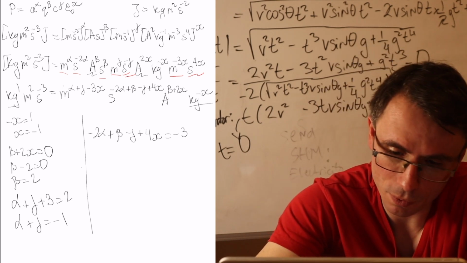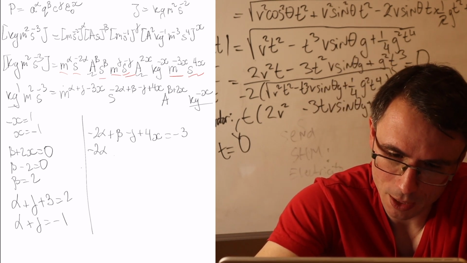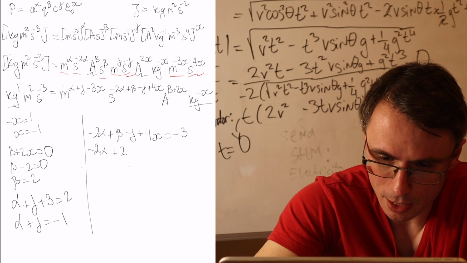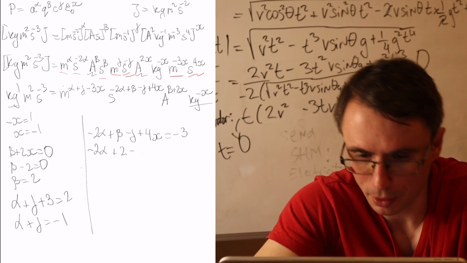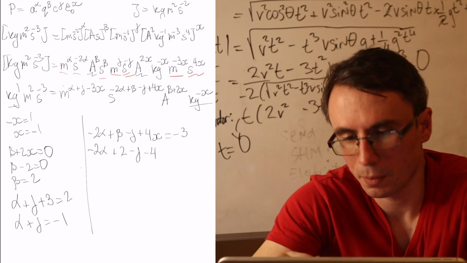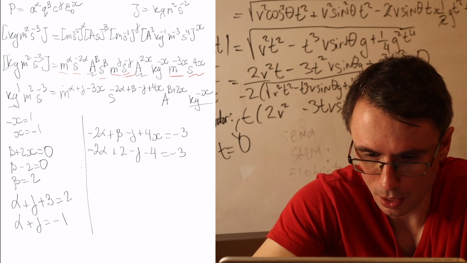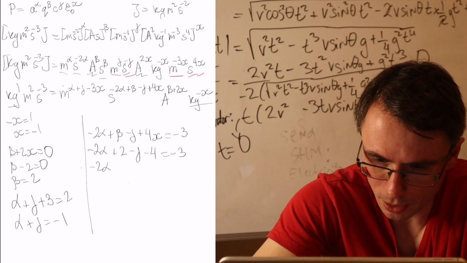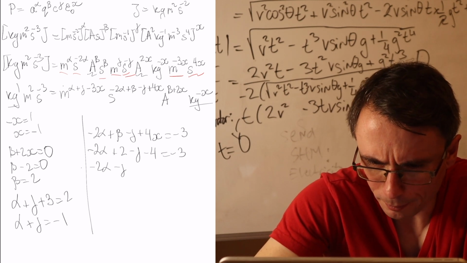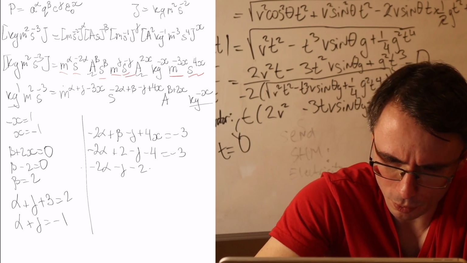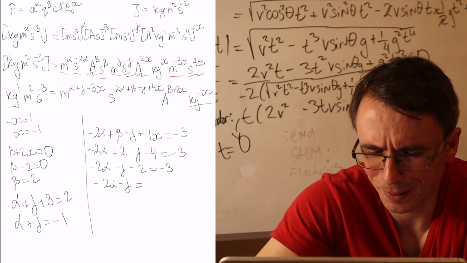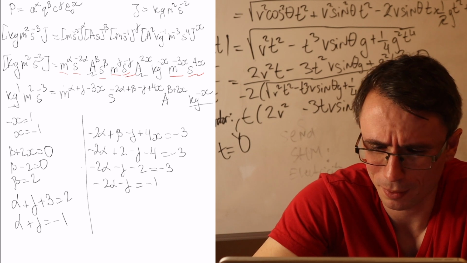Now we know quite a few of these already, so we can say that -2 alpha plus beta, which we know, is equal to 2. And then minus gamma. Do we know gamma? Nope, we don't know gamma. Like that. -4, because x is -1, is going to be equal to -3. Okay, -2 alpha plus minus gamma. And then what do we have? 2 and -4 is going to give me -2, is equal to -3. -2 alpha minus gamma is equal to -3 plus 2, which is going to be equal to -1.